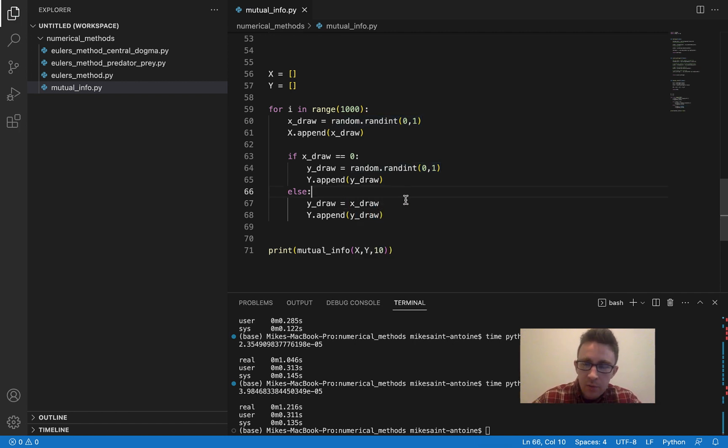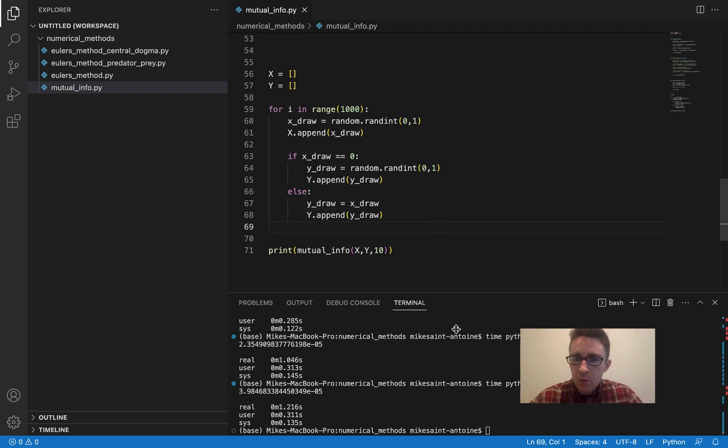Here I'm basically introducing a little bit of dependency. So now y actually does depend on x, because if we get a 0 for x, then we pick y randomly. But if we get a 1 for x, then we set y equal to x.